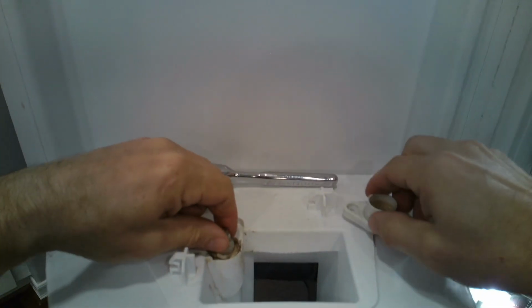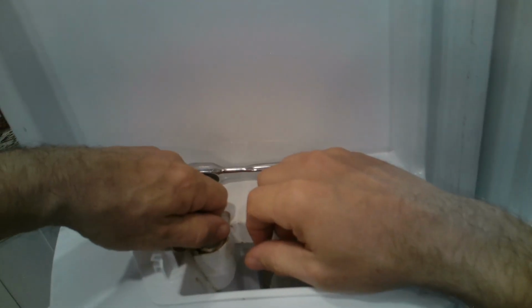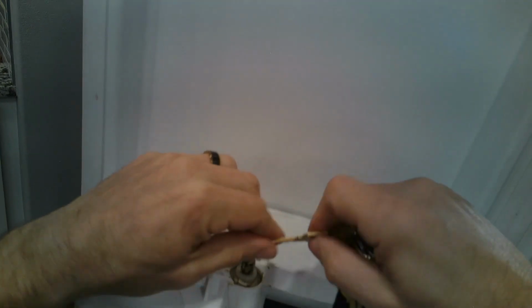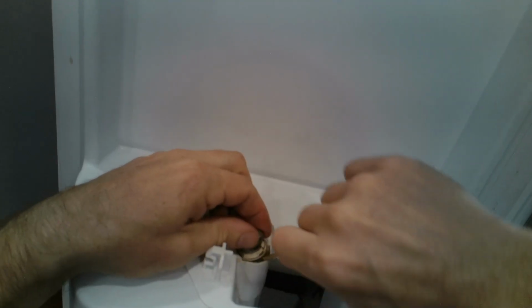And then once you remove the two quarter bit screws, you'll just pull this up. You will need a flathead, but I left mine in the car, so as you'll see here, I use my key to pry up on it, but definitely a flathead is a better way to go.